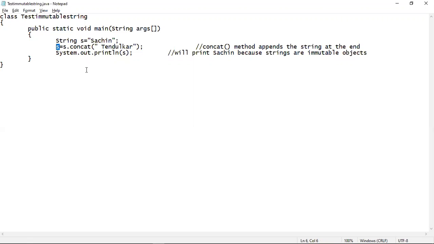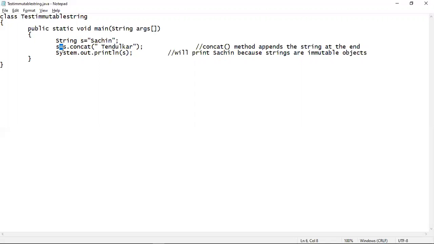If you want to print the value of s, if you want to print the value of the string object as concatenated string, which is Sachin Tendulkar, then you have to assign the value Sachin space Tendulkar into this s reference variable of the string class explicitly using this assignment operator.